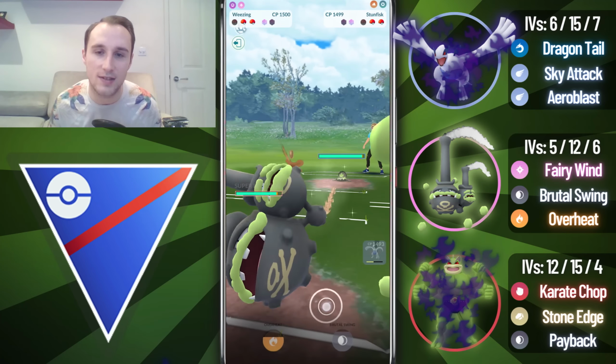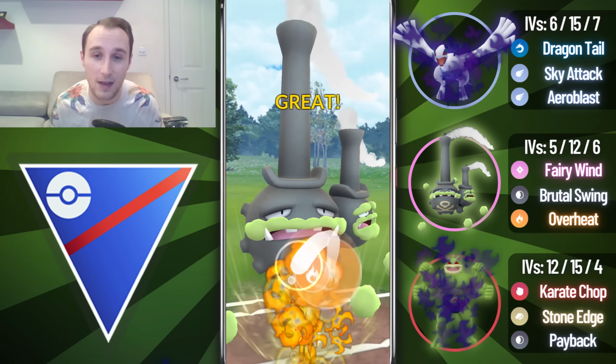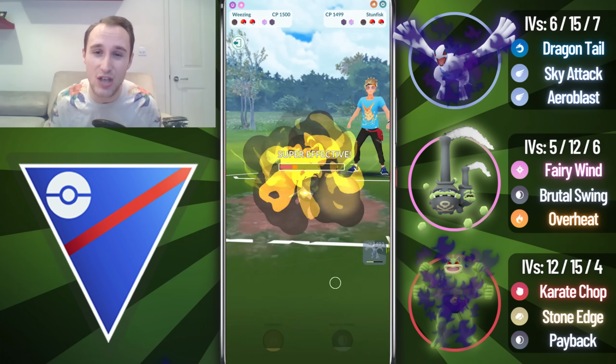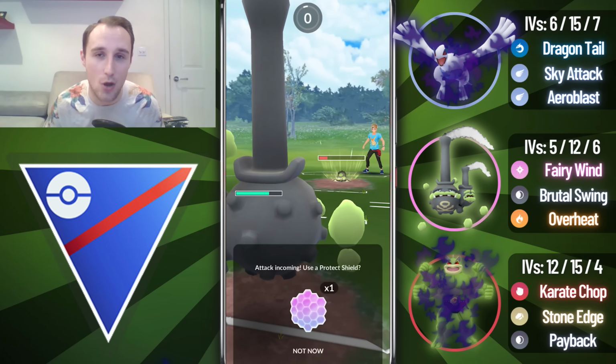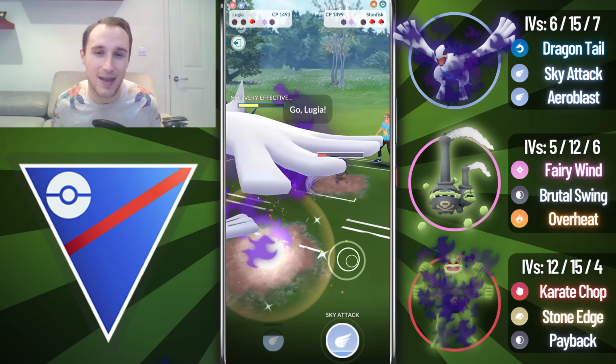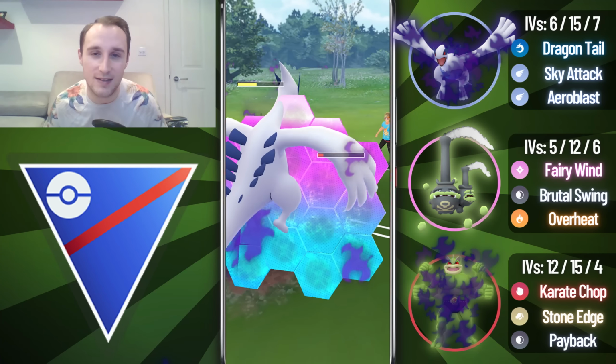They've got a Galarian Stunfisk in the back. I'm just going to go straight for the Overheat here. Either we get the final shield, or we do huge damage, and I'm able to do massive damage there. And at this point, I can safely no-shield the Weezing. They do go for the Earthquake. It takes me out.